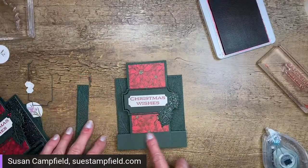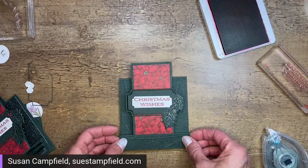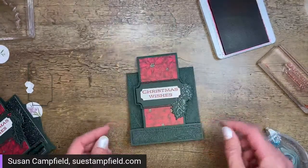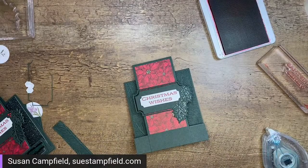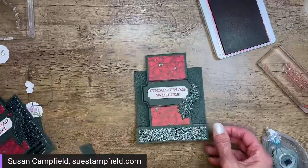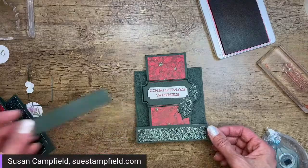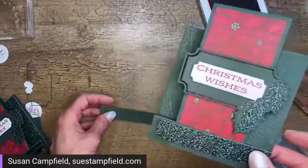All right. And now for this bottom panel, we have a choice. We can do that other piece that we did with the pine. So let me know if you want the pine piece, or if you want to bring in a little more of the glimmer and do another glimmer piece. So let me know if you want to do pine or glimmer. Bring it up a little bit closer.